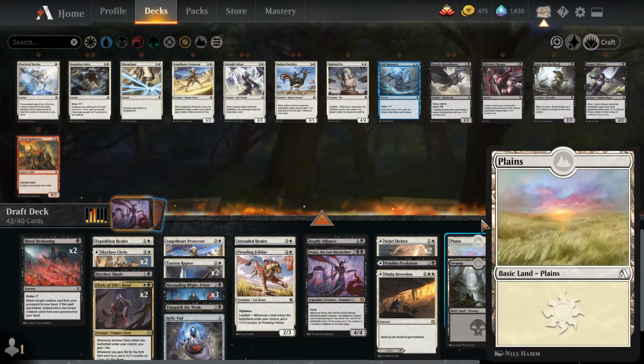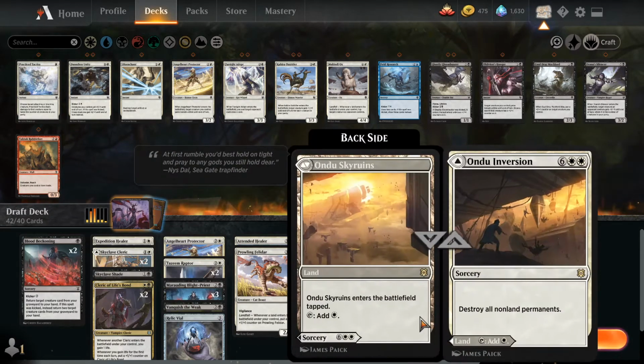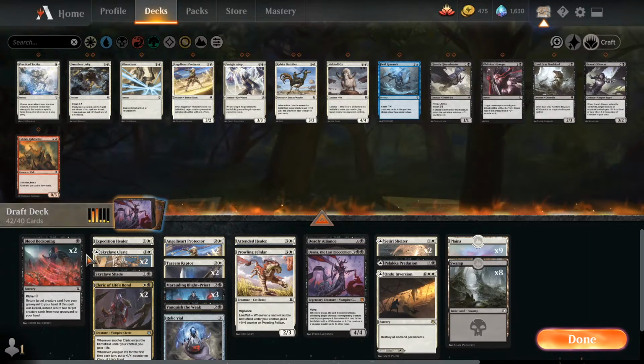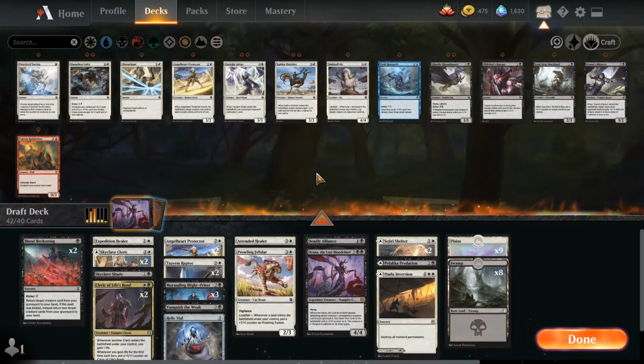So at the moment we have 17, 18, 19, 20, 21 lands. So if we cut 2, we're on 19 lands. And our curve is very low. We have this if we wanted to cast it for its board wipe, but apart from that, our curve sits very, very low. I don't think we're really missing anything from this list.